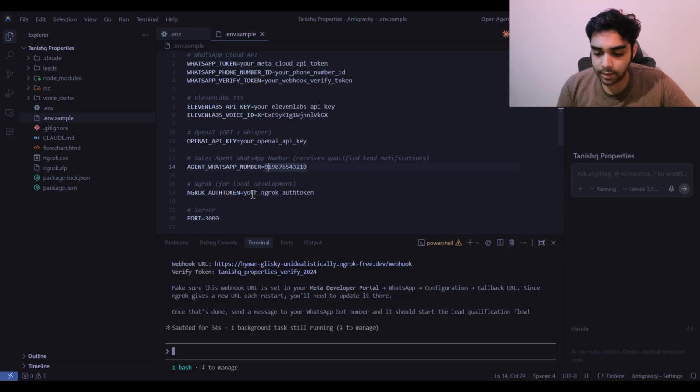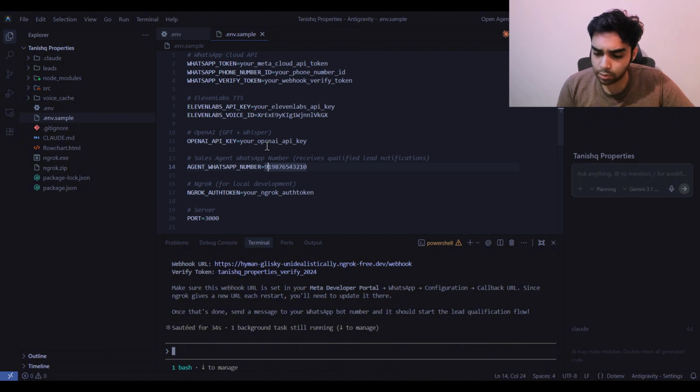This is the ngrok token, which you can get from the ngrok.com server. 3000 is a different thing. In this you need your ElevenLabs API key because we need it to generate the voice messages. So we need the ElevenLabs API key and the ElevenLabs voice ID. I'm using this voice, but you can use another voice. This voice is free, so I prefer using it.